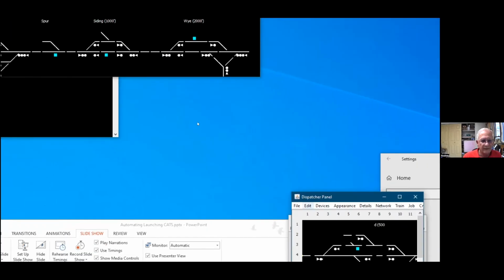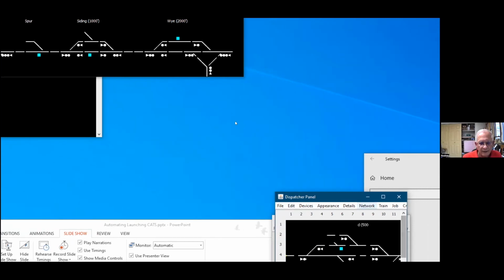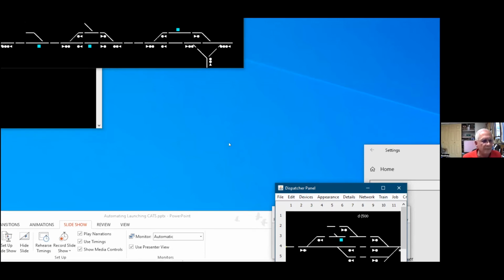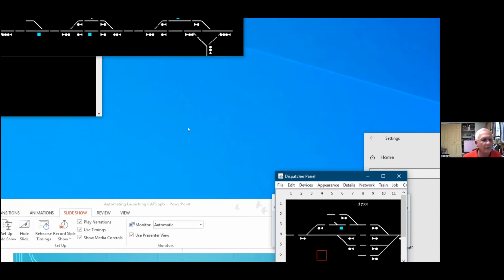And I'll save it. Now the thing here, just so that there isn't any confusion, what happened is it didn't capture the load trains. What it did is into my CATS file it now put the trains that were in this other file. So it's like an import into it. So if I change that trains file, it's not going to be reflected in here.